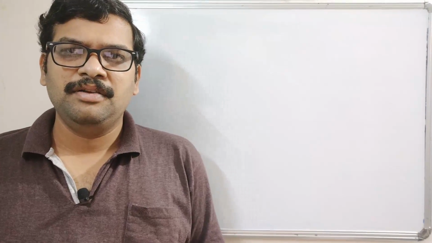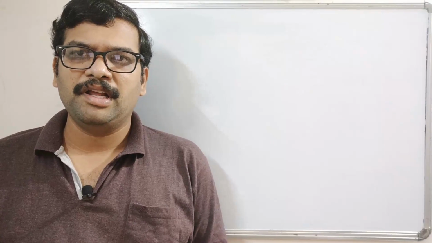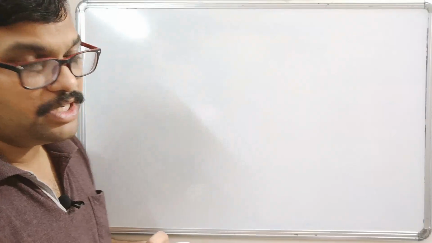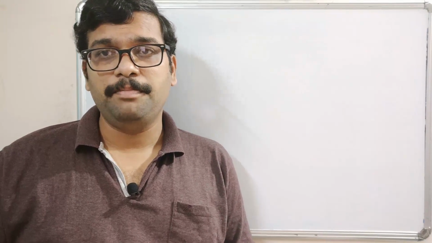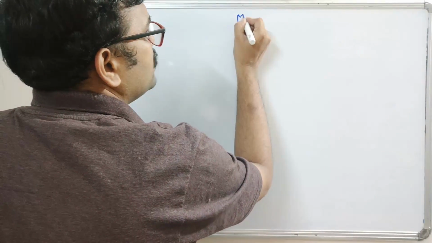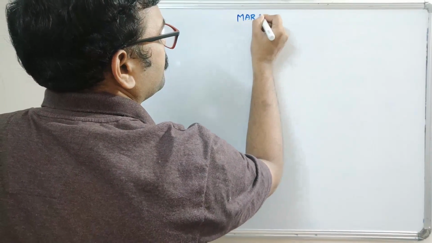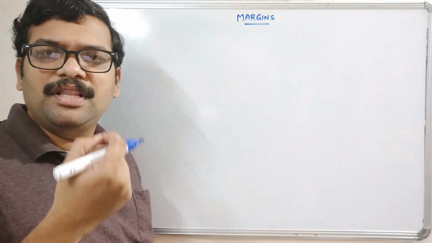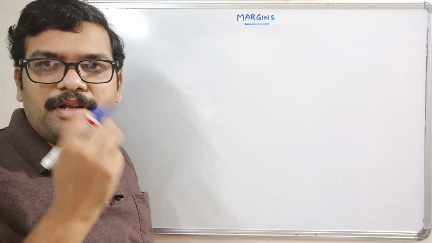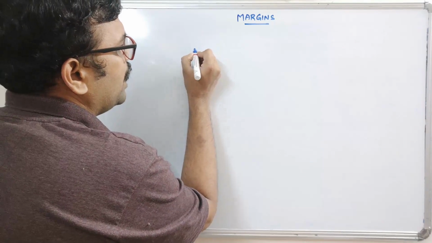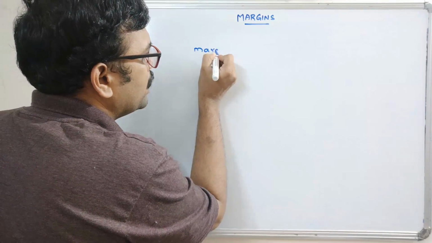So in today's session we'll go with one more property in CSS, that is margin and padding. Okay, so first we'll see the margin property and then we'll go with the padding property. So margins. A slight difference between the margin property and the padding property. So coming to the margin property, this property will be used with the help of the property name called margin.